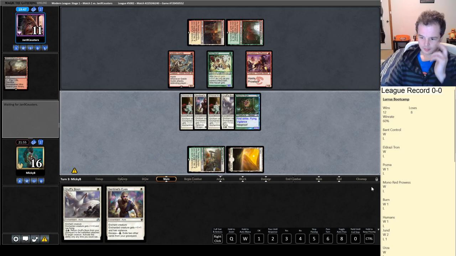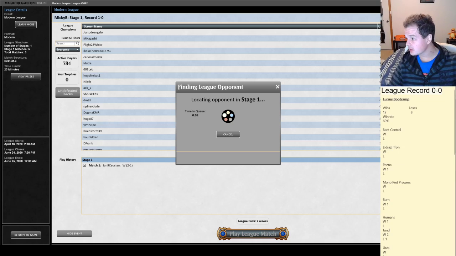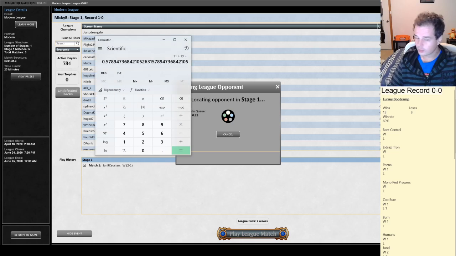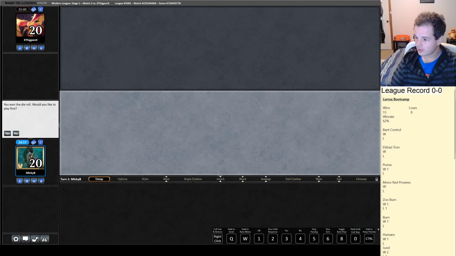Alrighty. Okay, so game 1 against a zoo deck. Alright, and I guess it can go next to Mono Red Prowess, Zubern. Alright, so 13th win there. Here's my friend the calculator, and that puts us to 62%. And 1-0 in the league.